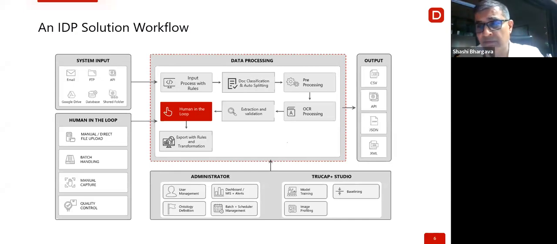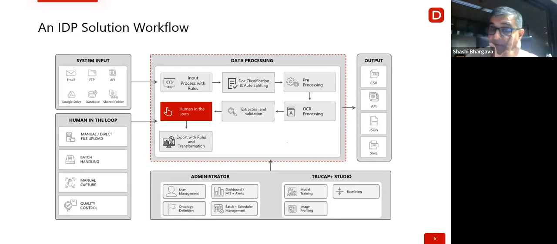And what you need is for the IDP product to be able to learn pretty quickly, or even an end user without requiring any coding or any kind of program should be able to go ahead and train the system if they have any specific type of classification document. There's always a pre-processing piece, which is basically enhancing the quality of the image. In case the quality is poor, you need to enhance the images to make sure that when you put them through OCR, you can get much better extraction results.